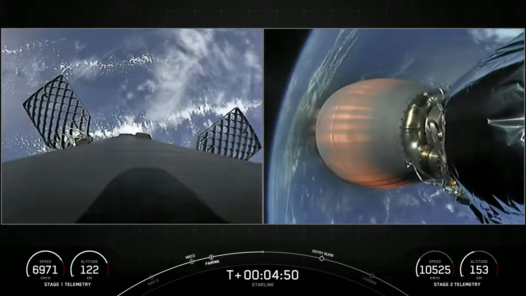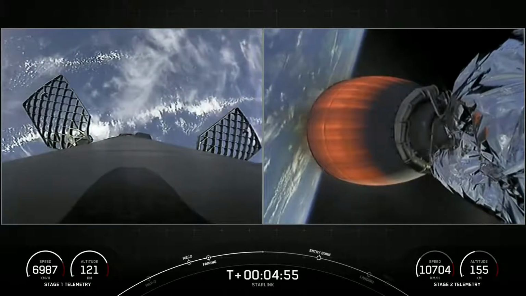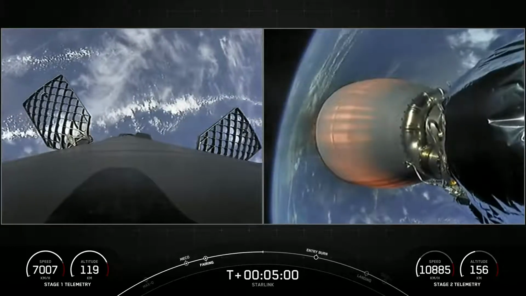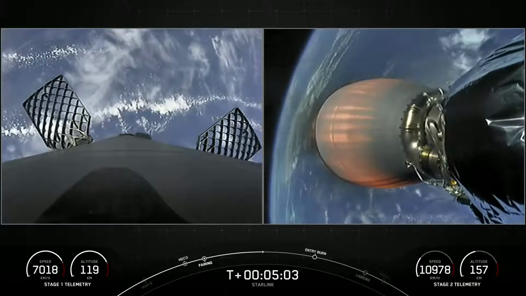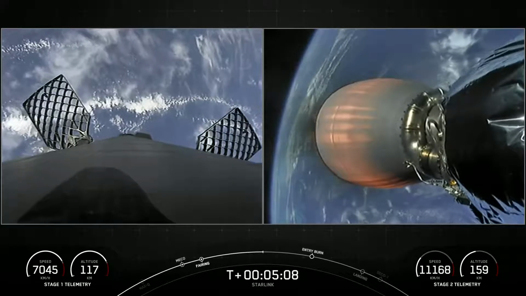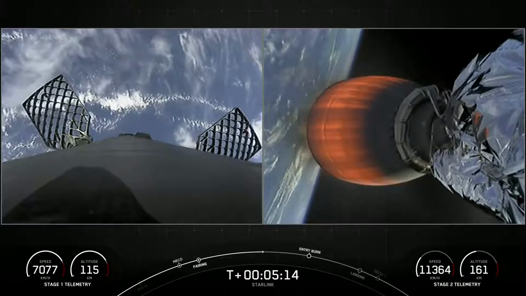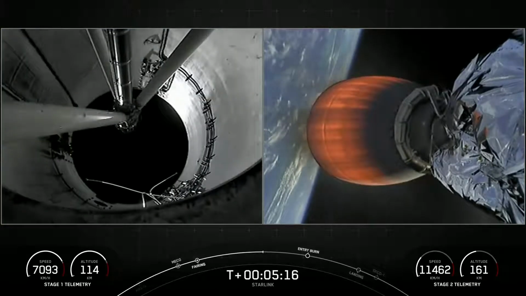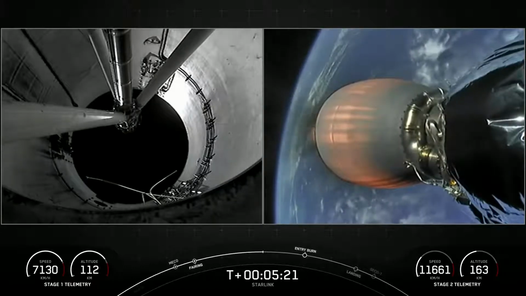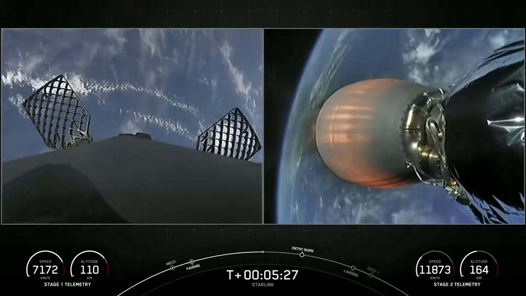On the right-hand side of your screen, second stage continuing to burn nominally, acceleration right down the middle. And you can see the glow of the nozzle there. Now, if you are just catching up with us, we did have Stage 2 on nominal trajectory. We did have a successful launch of Falcon 9 from Cape Canaveral Space Force Station. And first stage on the left-hand side of your screen is headed back to our drone ship named Just Read the Instructions, stationed out in the Atlantic Ocean. Second stage on the right-hand side of your screen is headed to its first orbit.